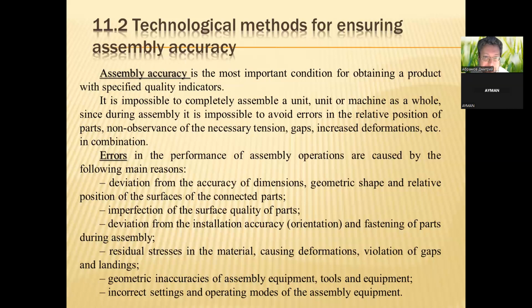It is impossible to completely avoid errors when assembling a unit or machine as a whole, since during assembly it is impossible to avoid errors in the relative position of parts, non-observance of the necessary tension, gaps, increased deformations, etc., in combination.